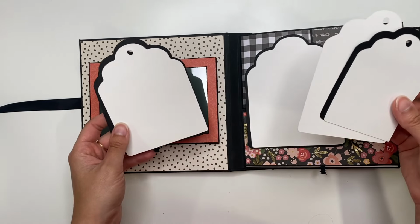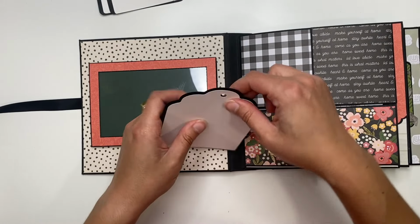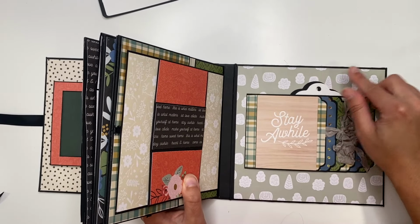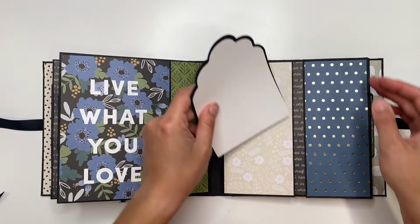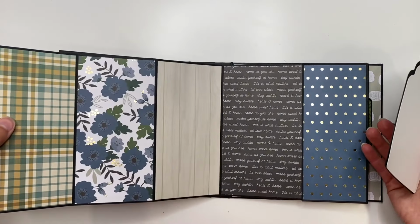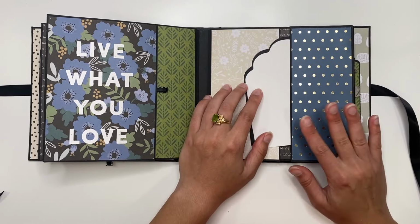So I'm actually going to be using all 3. I'm going to be using the small size, the medium, and the large size. And what I was thinking is this medium size is going to go right here. The small one is going to go here. And obviously I got to cut out the patterned paper. And then the largest one I was thinking is going to go here, where this kind of is like a Z fold here. I'll probably add in something else as well. But those are so easy.